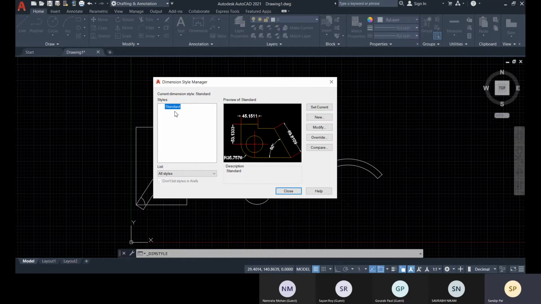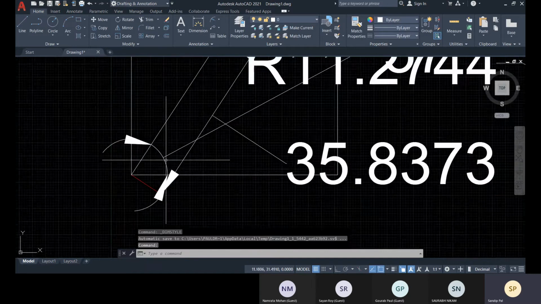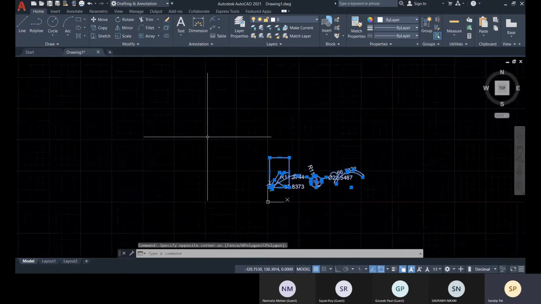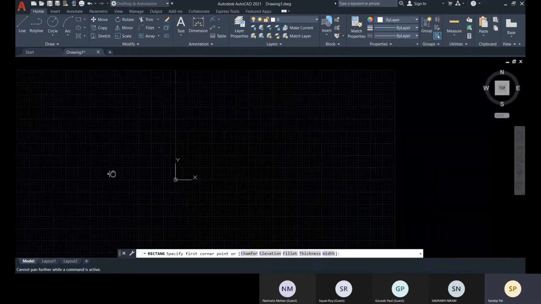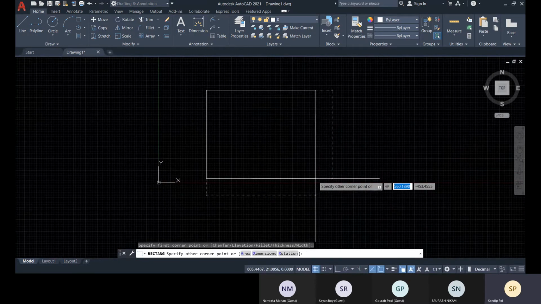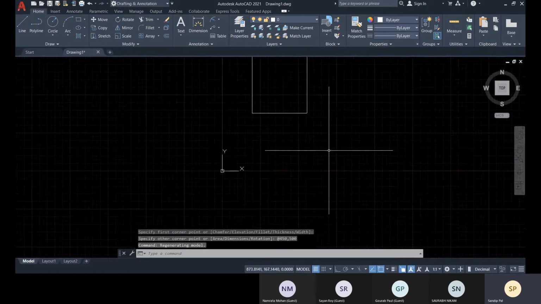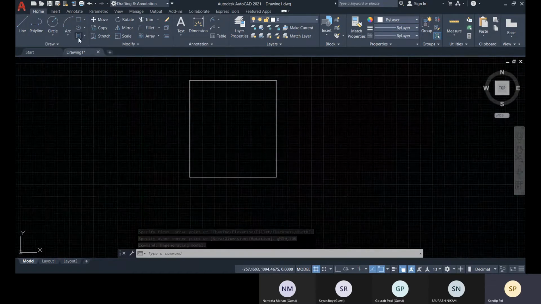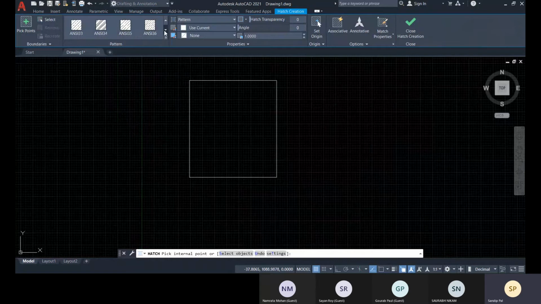You can choose and set it current. This is right now active, and you go to close, and here you see I'm getting all of this. Now let me provide it well. Okay, so at the rate 450 comma 500. Okay, now let me show you with this pattern concrete.